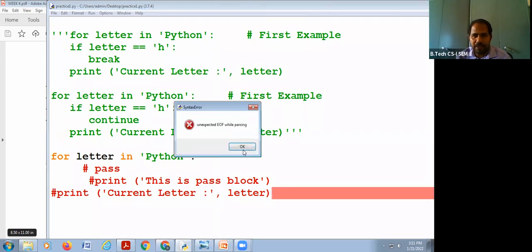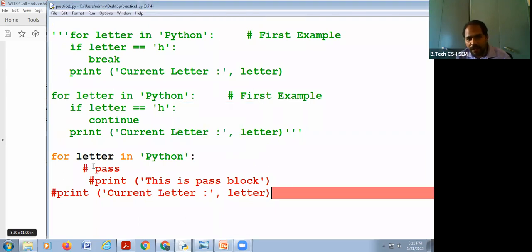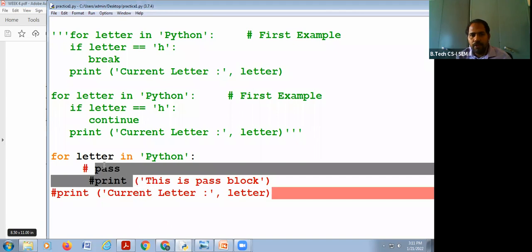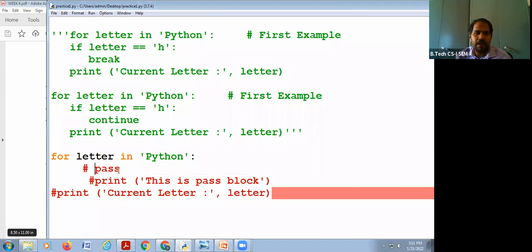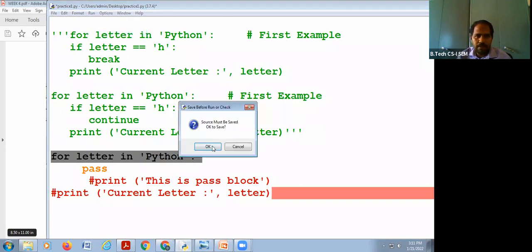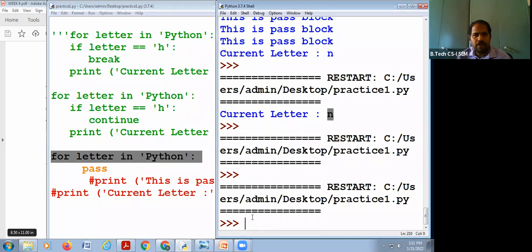At least one single statement should be mentioned in the for loop. But if I don't want to use anything in this for loop, I simply write pass. This loop has to be terminated. Just simply pass that one.